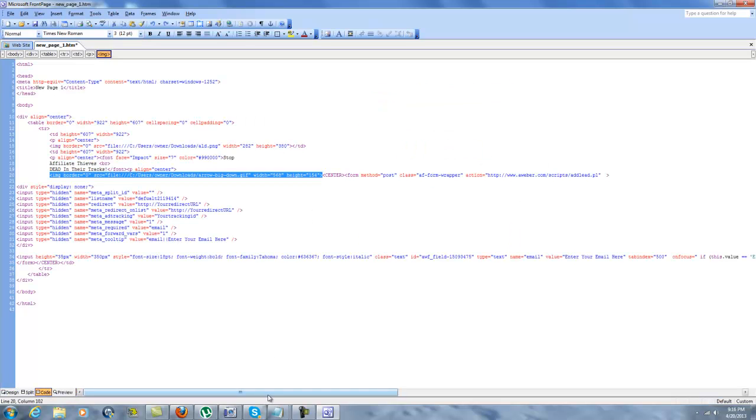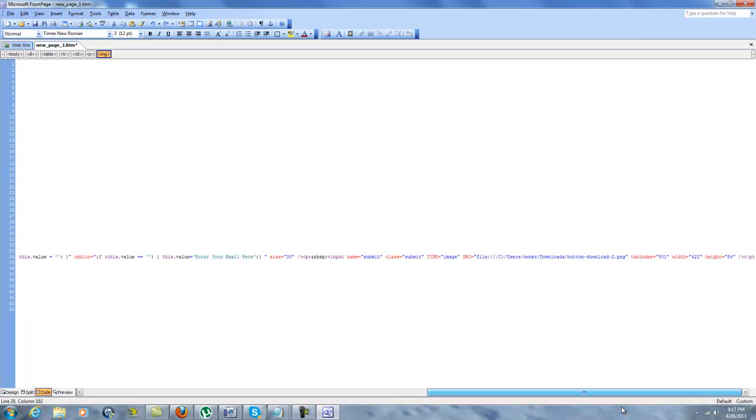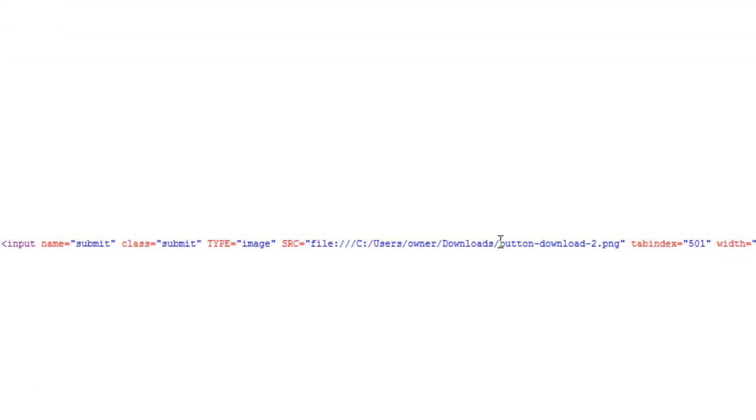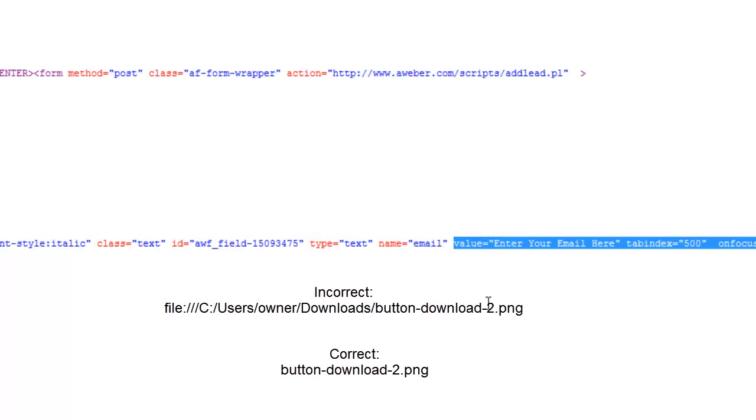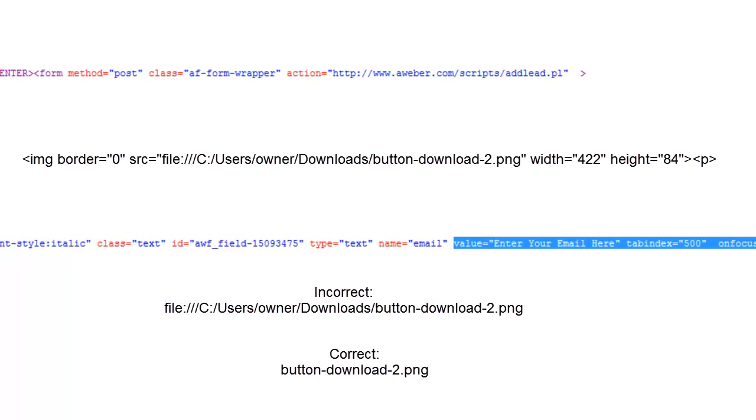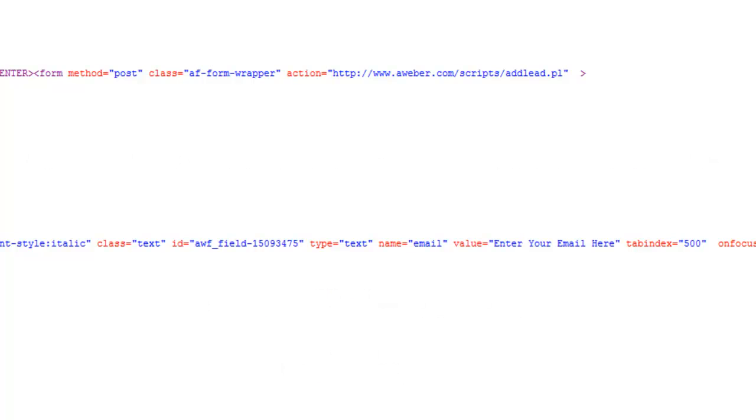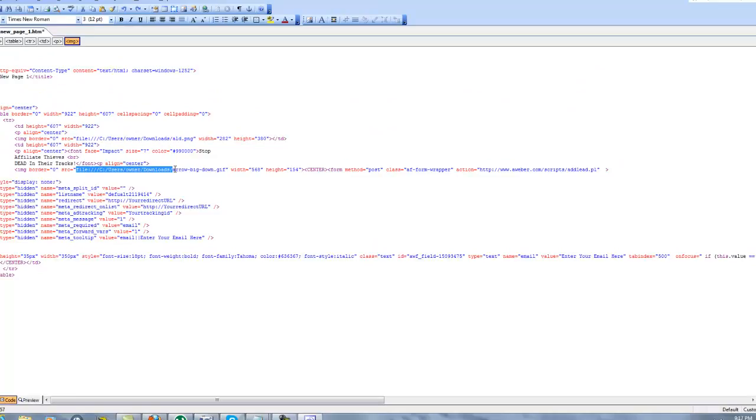Okay, so if you go to the code and you look at the button as well, you'll see way back here is the image. Now see, if you were to upload this page on your own domain, you would want to take all this out, from the pictures. You can't have the pictures like here's arrow big down. You would have to upload this picture in a folder, and take all this out. Because if you leave this in the code when you upload your page, it's showing that the picture is coming from file C, users, owners, downloads, all right? And it's not going to be coming from there.